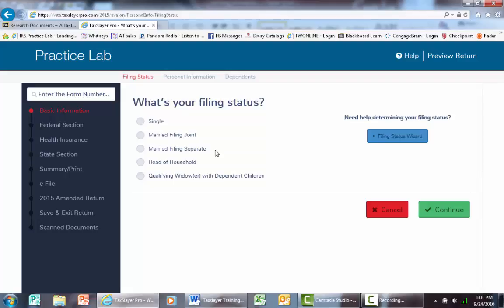And we don't see any indication here that Ginger was disabled, so the age test is failed. Ginger cannot be a qualifying child for Arabella. But we're not completely without hope. Now we go over to the qualifying relative test. And first we need to ask if Ginger can be a qualifying child of anyone else. If she can, we don't need to look at those other tests.